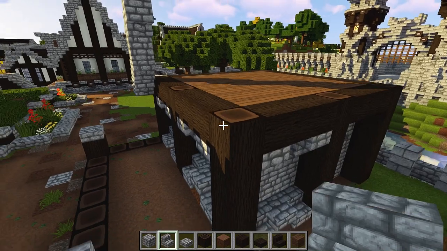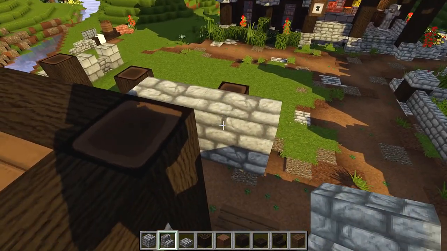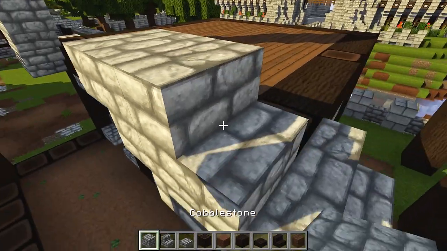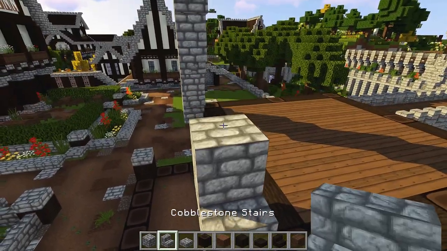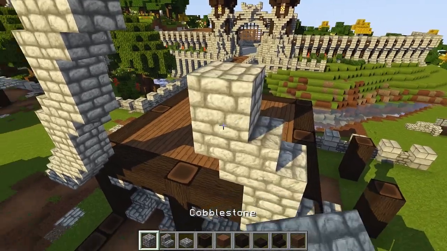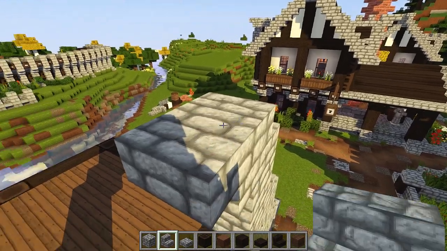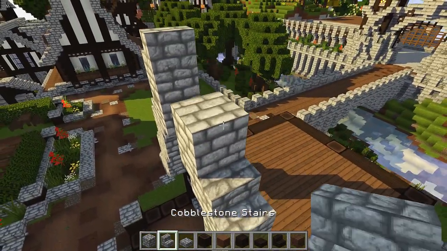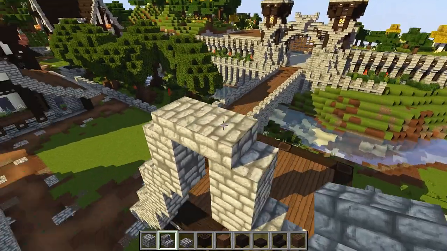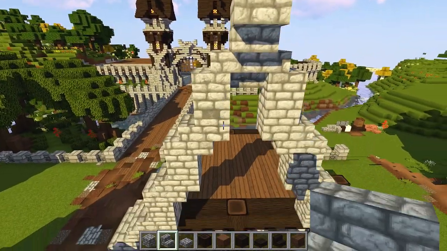Now we're gonna do exactly the same on this side. So do stair and then a stair sticking out. Place an upside down stair there, normal stair on top, upside down stair there, four block on top with a stair on top, upside down stair, four blocks on top, stair, upside down stair, four block, and then a stair on top. And then in the center, we're gonna place an upside down stair with a normal stair on top and an upside down stair sticking out like so.